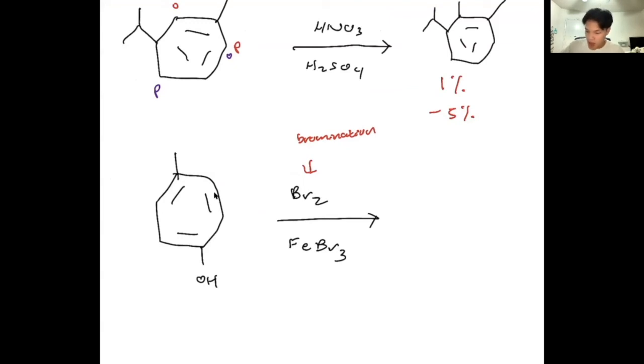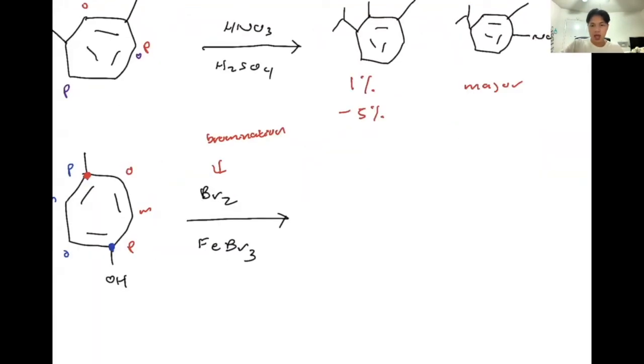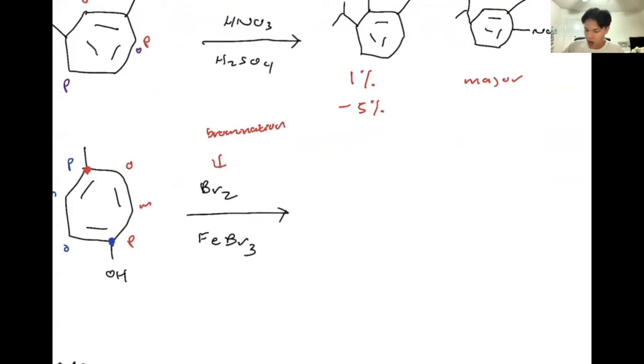Let's number the carbons from this side. Ortho, meta, para. It's the same thing for the other side. And then let's do it on this side. Ortho, meta, para, right? So in this case, which one is it going to do? And it can also do ortho, meta, para on this side as well. So yeah, which one is it going to do? So in this case, we have a methyl group, which is ortho-para directing, right?